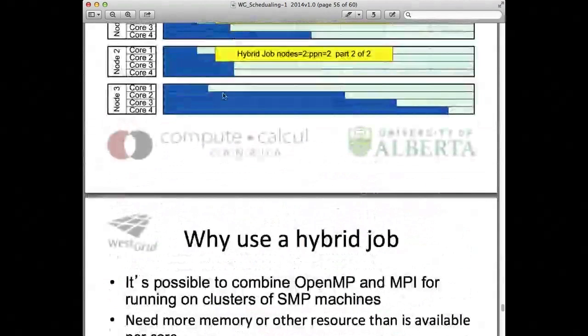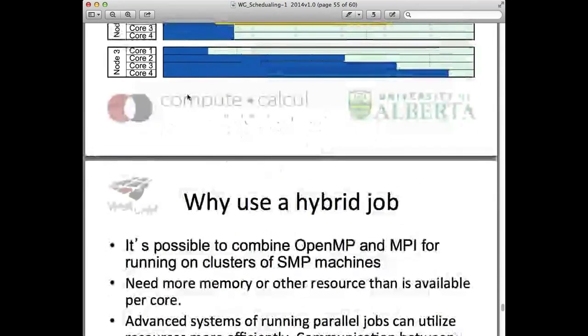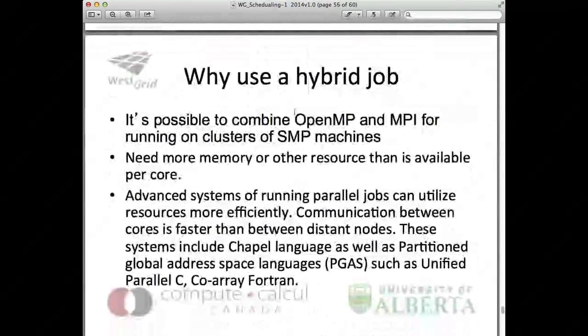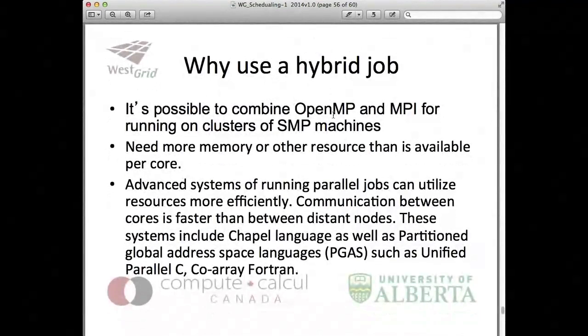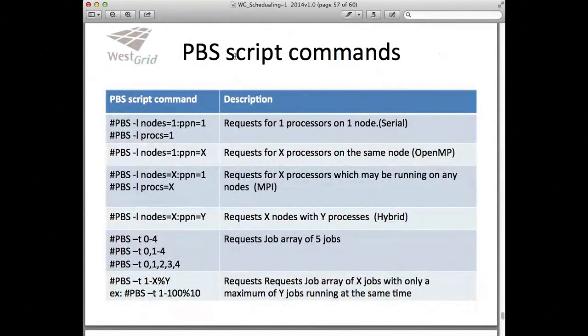So these systems include things like the Chapel language, as well as partitioned global address space languages, such as Unified Parallel C or CoArray Fortran. So they're special languages designed for parallel programming. They can use the fact that certain cores have faster communication to certain other cores than they do with cores across the cluster. So, they can run more efficient jobs, have less waste due to parallelism.